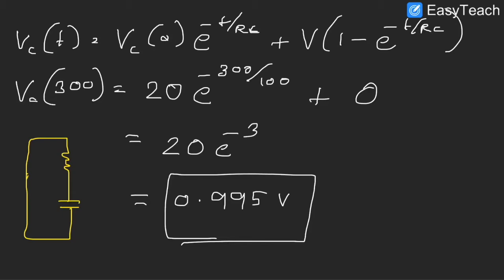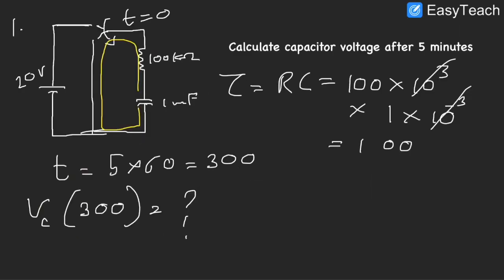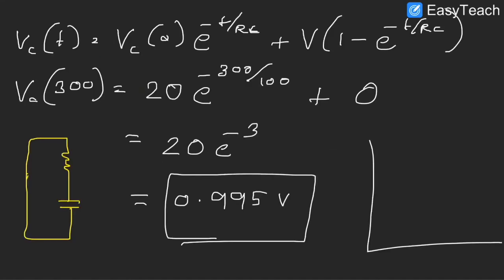So the graph for this is going to go somewhat like this. Initially the 20 volt supply is going to be turned on, so the capacitor voltage is going to rise like this until it reaches 20, and this is going to be at least 5 time constants. So it's going to stay at 20, and once the switch is flipped, there's no more battery supplying the power, and the capacitor is going to discharge like this.